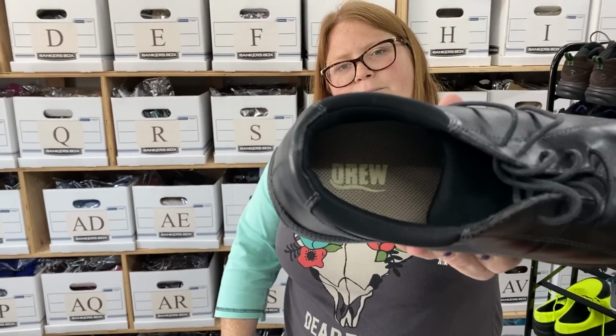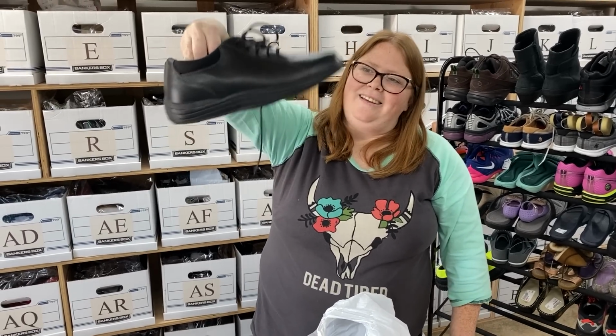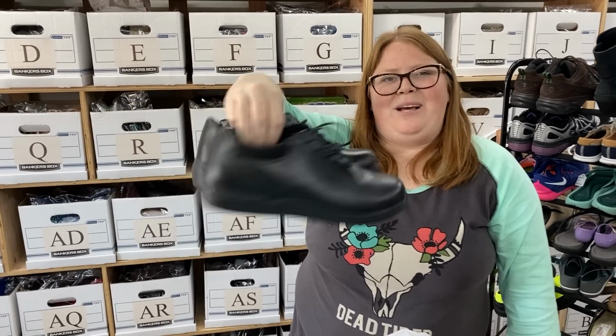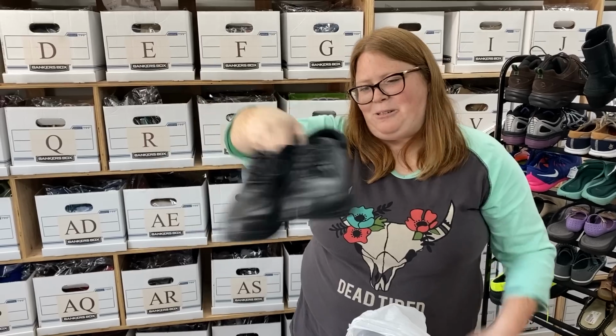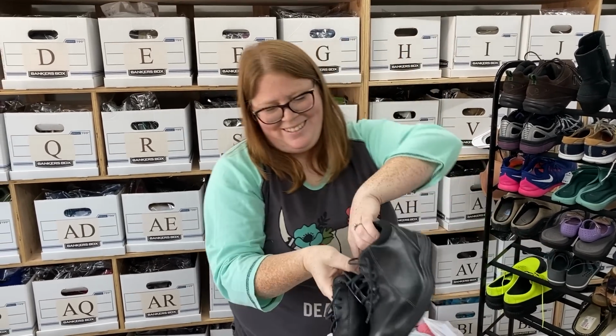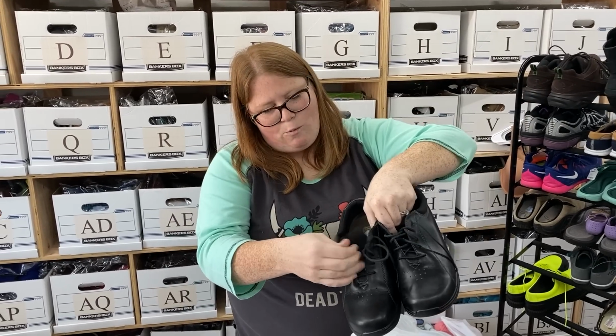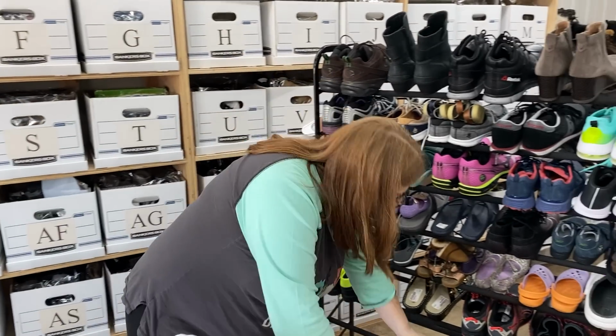These are the brand Drew. I've sold it a few times. They're just like a comfort shoe. So old lady, old man shoes. That's what I would call these, but just comfortable shoes. Mature lady, mature man. People that are over a certain age don't really probably wear a lot of heels. They wear like these kinds of shoes. I think we're about that age too, though. I'm not saying I wouldn't. I wear shoes for comfort nowadays. I would wear these all day long. So yeah, these are women's 8 wide, and they'll probably sell for around $40 or so plus shipping.